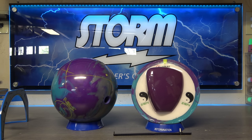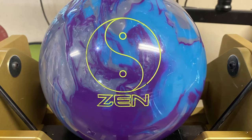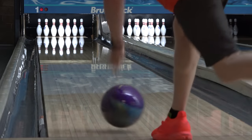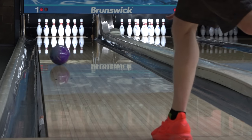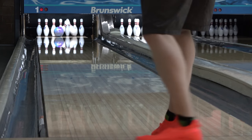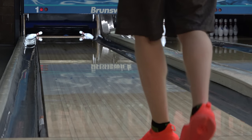Everyone I've heard from loves it. It was one of the first global balls the Storm and Roto staffers drilled in January when the brands merged. The pros adopted it quickly. It's seen a lot of airtime so far. It looks and sounds sexy. It hooks a lot for a shiny ball, but it's also really controllable and versatile. It just seems to be one of those balls that's always in play and always does everything right, so I had to drill one.